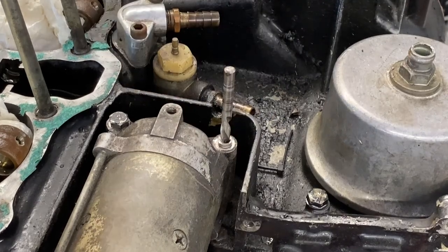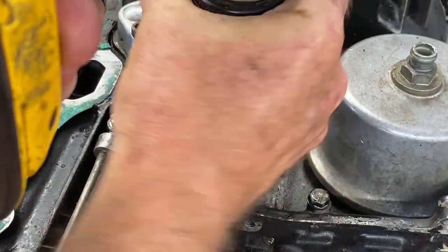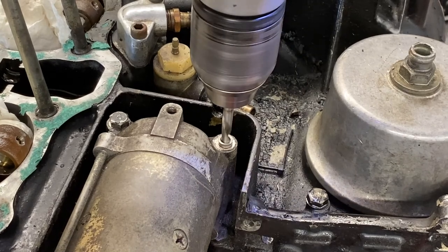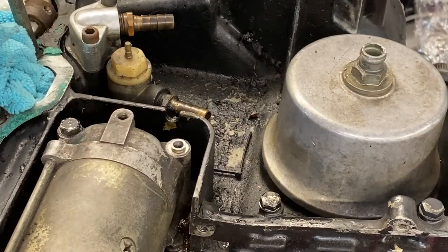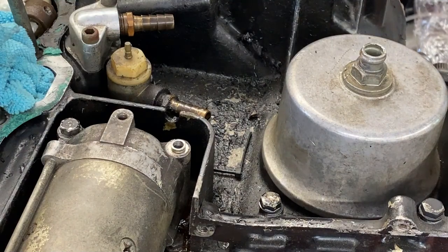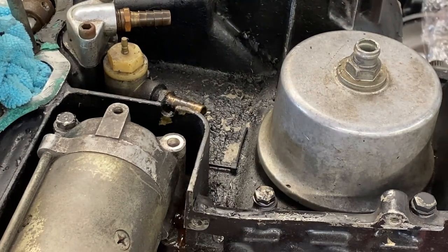Let the shitshow begin. Got some oil down in there. Got the drill up on her straight, hopefully. Oh yeah — all right, backwards now. I'm going to try to keep you in frame here as much as possible. Well, it's working. Working like a gherkin. I just got to get it down enough to get that starter out, even if I have to kind of force it over without damaging the aluminum, because I've got to leave enough to weld a nut to.